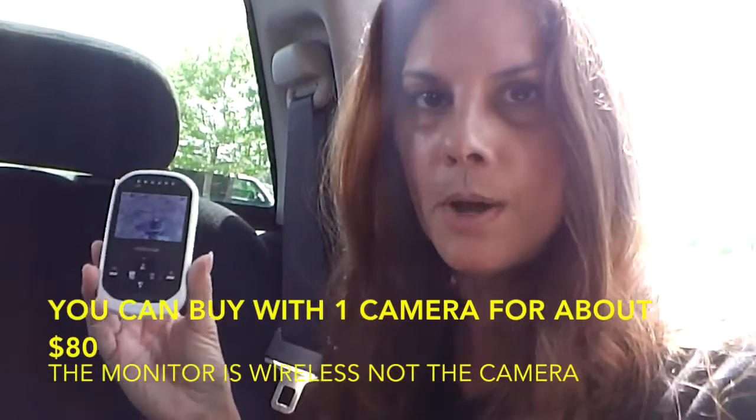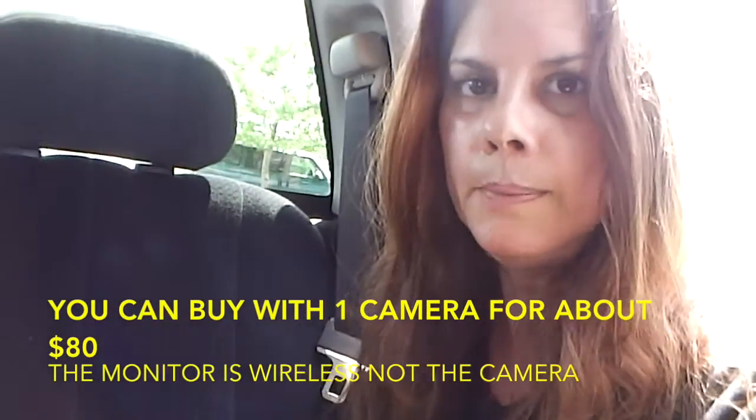Okay guys, so I promised you I was going to give you a tip on how to hook up a trailer if you're by yourself so you don't have to get out of the car, and if you don't have a backup camera, this is a perfect way to do it. I have a Motorola baby monitor. It comes with two cameras, and I have an inverter. It's plugged into my inverter and I turned it on. It's a DC and it's plugged into my car. Then I put the cable through the back window. My back window is open right now.